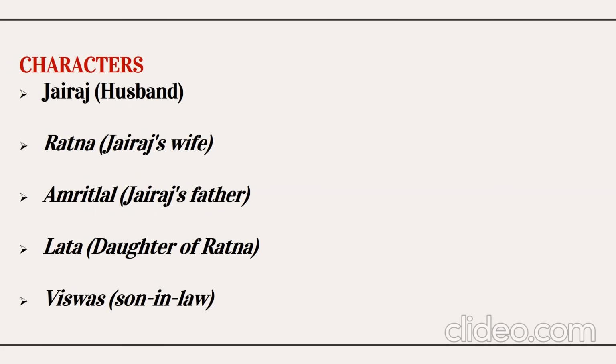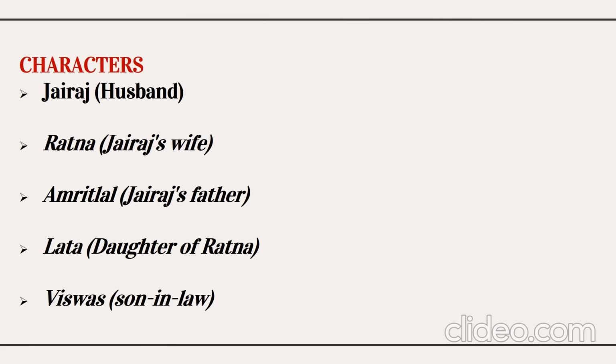He even disowns them from his house and his property, not giving them a single penny to survive. He says, "Get out from here. I won't give you a single portion of the property." So they just go out. Jairaj leaves with Ratna. He takes Ratna along with him. They leave the house, but the results are very disastrous. They have to stay at Ratna's uncle's house, and Ratna's uncle tries to take advantage of her.